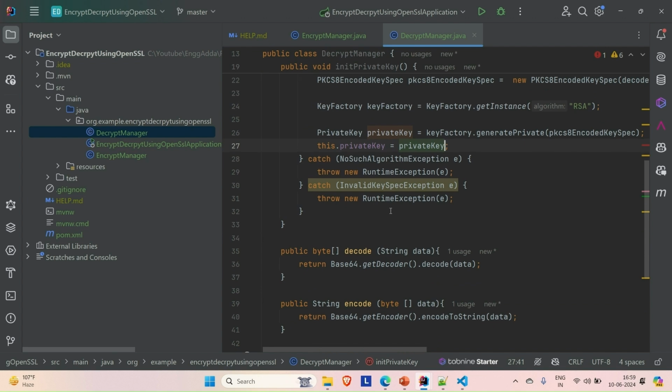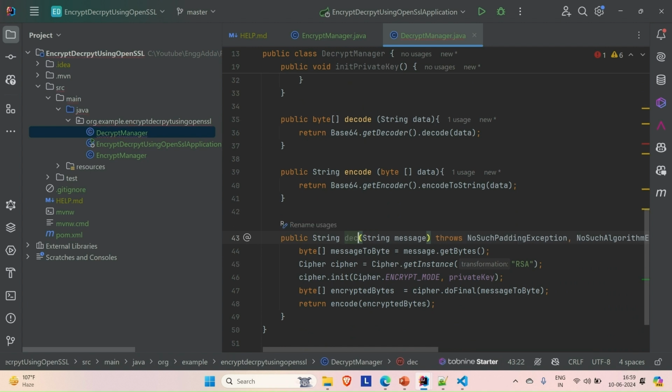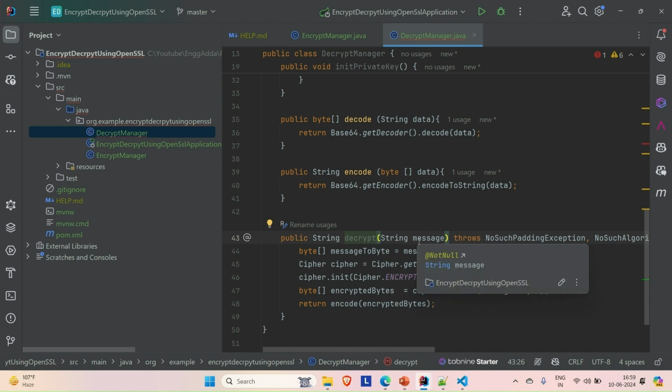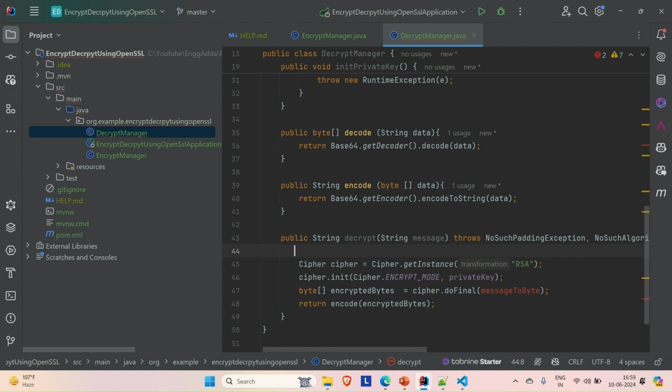And the other thing that we need to do is write the method for decryption. So here we need to write the method for decrypt. In decryption, we are going to pass the string message, and we don't need to convert it into a byte array.